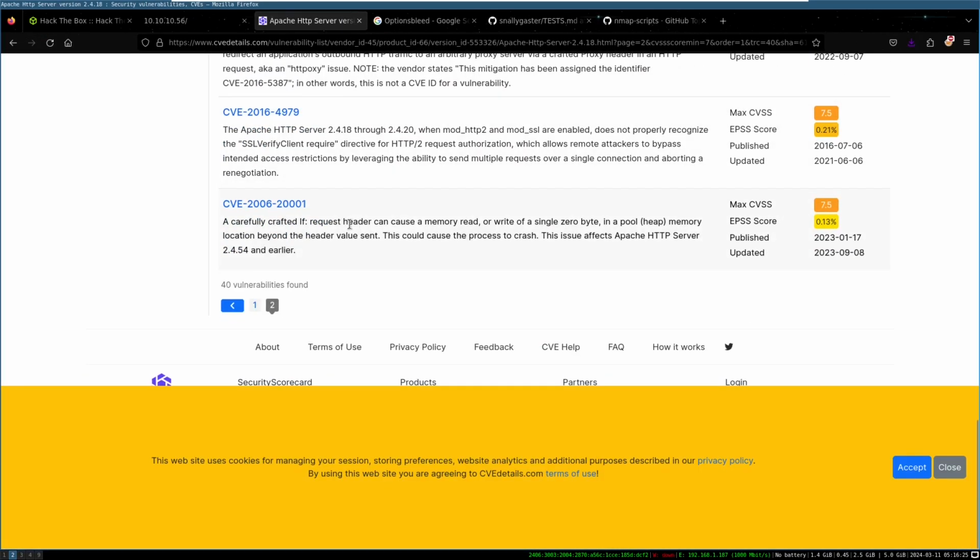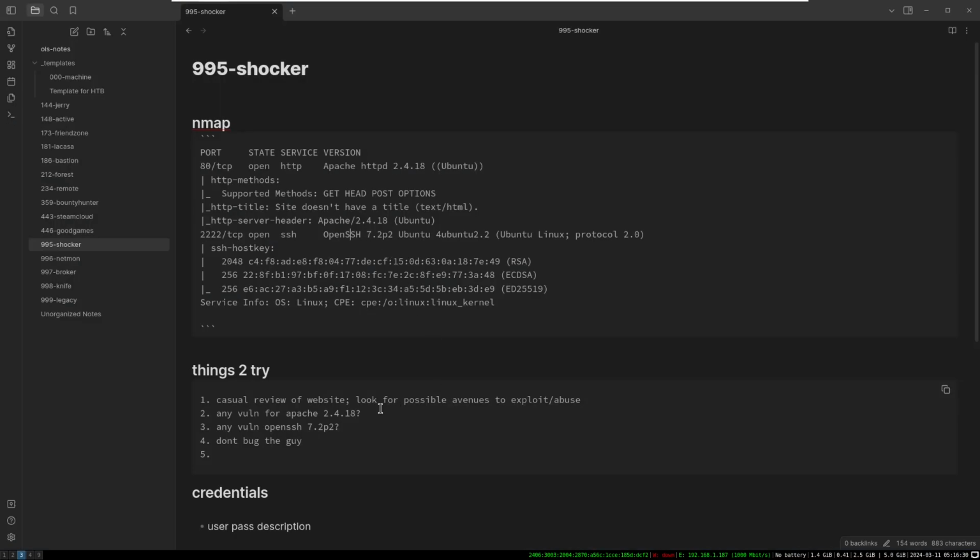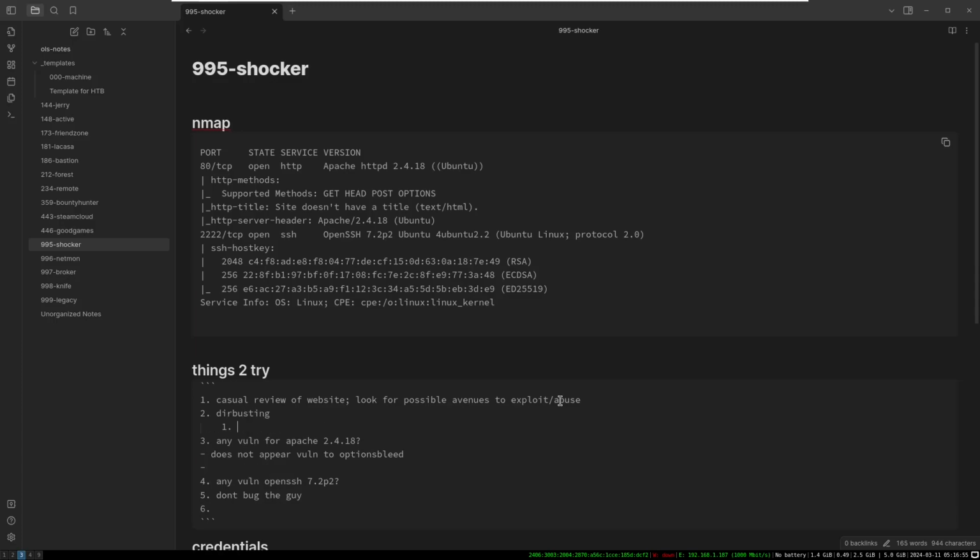Right. We're all over the place here. So it does not appear to be options bleed. Dir busting. Nothing so far.